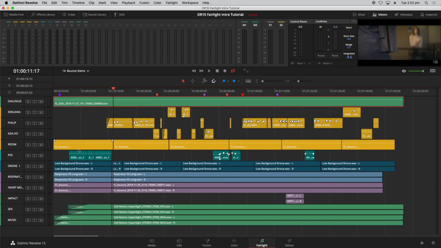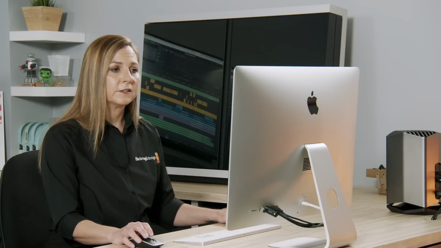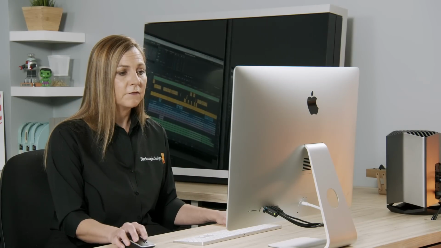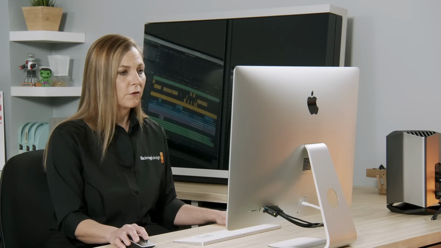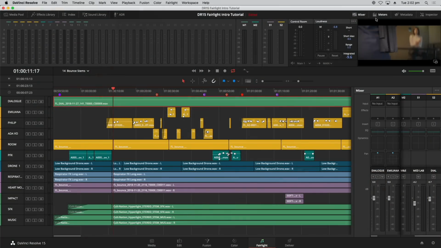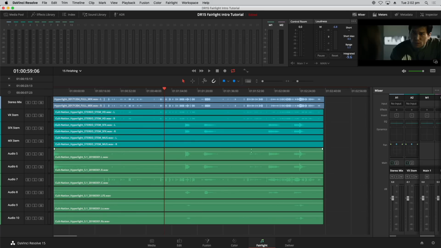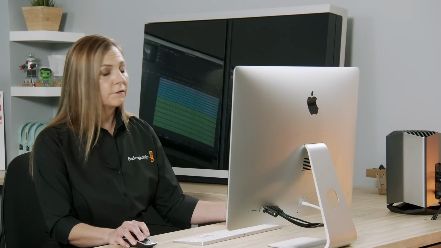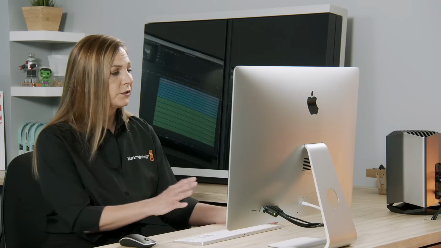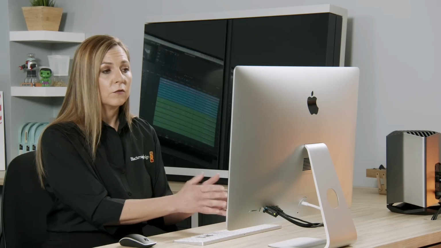Now let's fast forward to the very last step for our mixing, because now you know about your levels, you know about how to add all the different elements to your tracks. Let's get to our finishing. So in this case, we're going to go to our last timeline, finishing. And here what you're going to see is our finished stems. This is where all of these different tracks have been finished, our bouncing has been done, and this is where all of the different elements for the timeline have been put together in one single timeline.